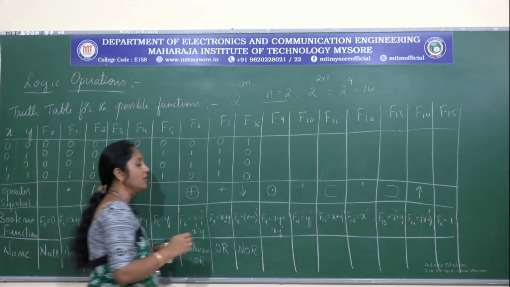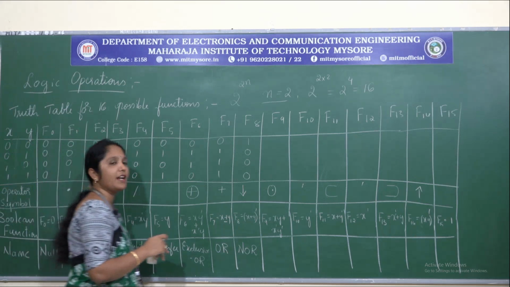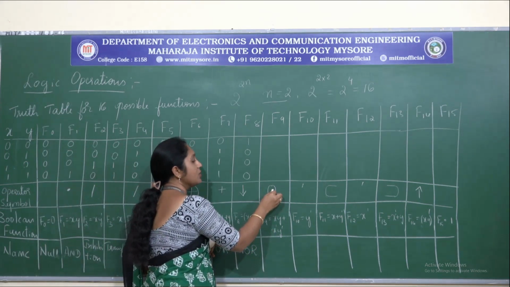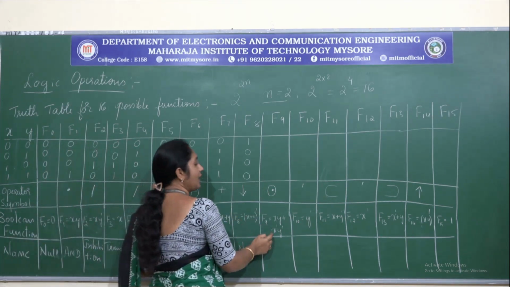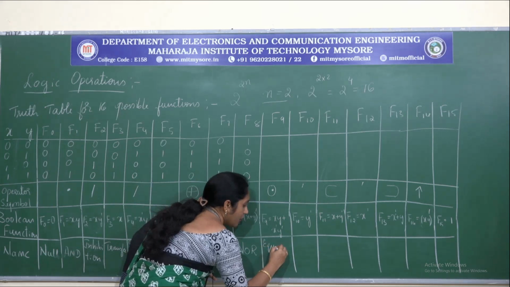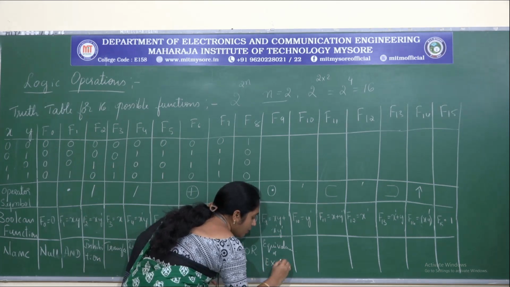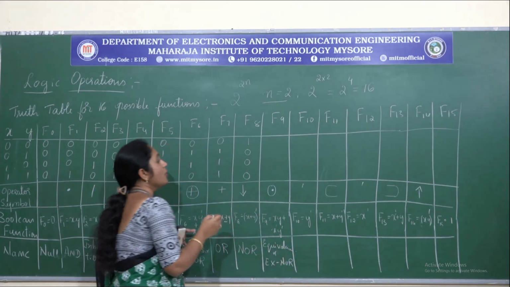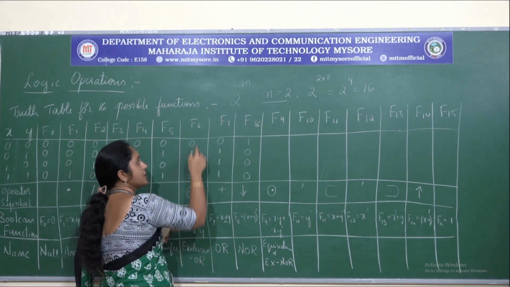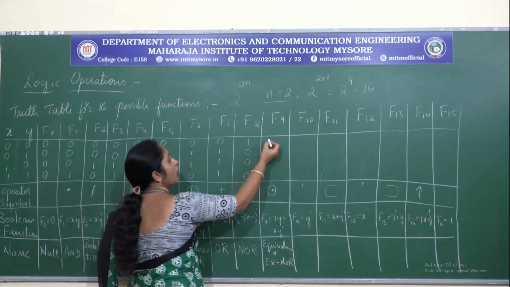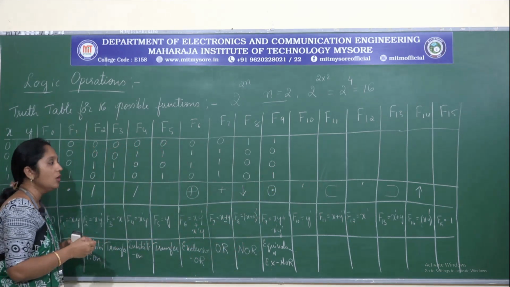Yes. Next, if you observe, the Boolean function we have is xy plus x dash y dash. So this is nothing but exclusive NOR. Sometimes it is called equivalence. So we can call this equivalence or exclusive NOR operation. It is opposite to the XOR operation. Here we have the entry for F6, which is an exclusive OR operation. Let us take the complement of this. So if you take the complement, the output is 1 0 0 1.